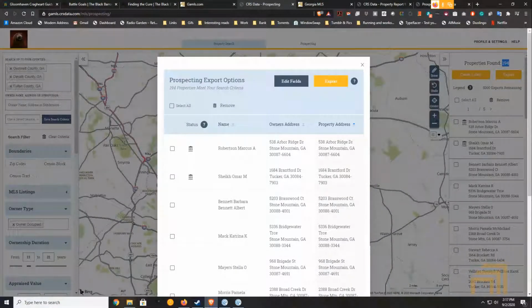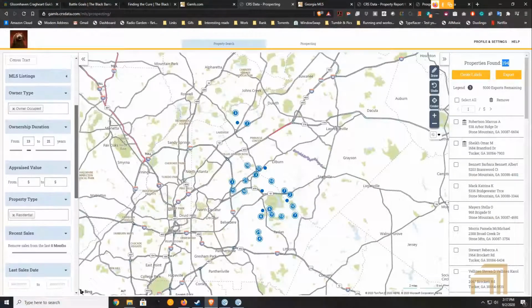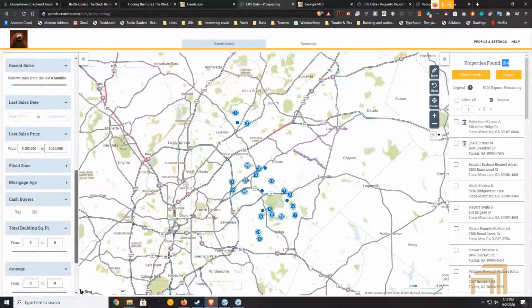And it's really just that simple, guys. Like I said, it's pretty straightforward. The flexibility really comes in your approach to how you want to use it. I guess the complexity is in you figuring out who specifically you're prospecting for. But this system does a really good job of allowing for you to customize that search so you can find exactly the people that you want to prospect out to.